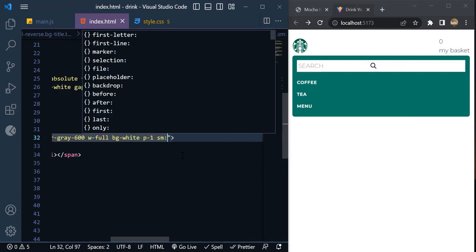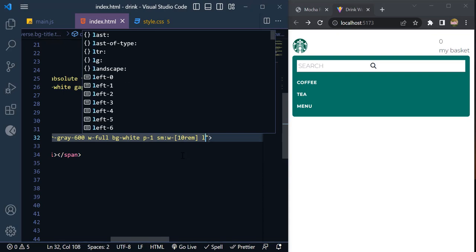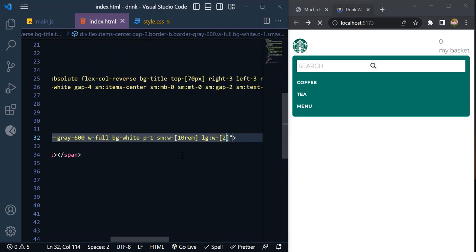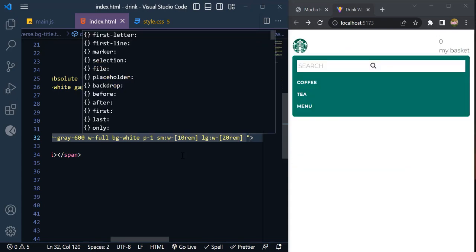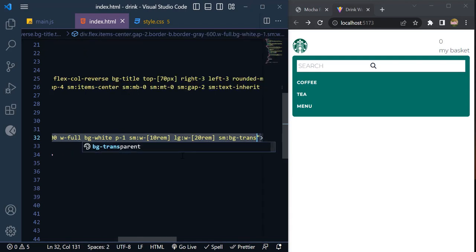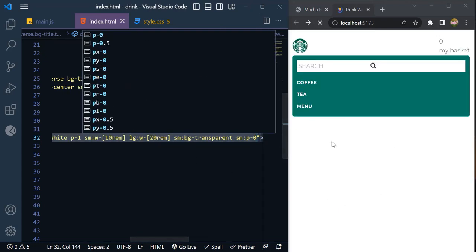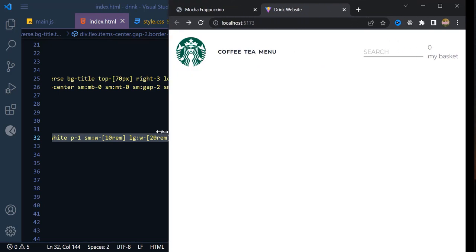For bigger screen, width is gonna be 10 rem, and for large screen, width is gonna be 20 rem. Okay, in bigger screen we need to get rid of this green background color. I'm gonna write BG transparent, padding 0. Okay, now you can see we have a different style in bigger screen.